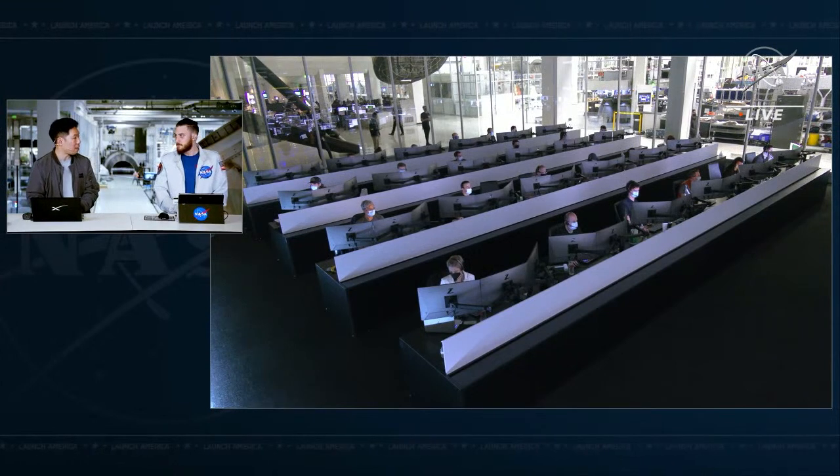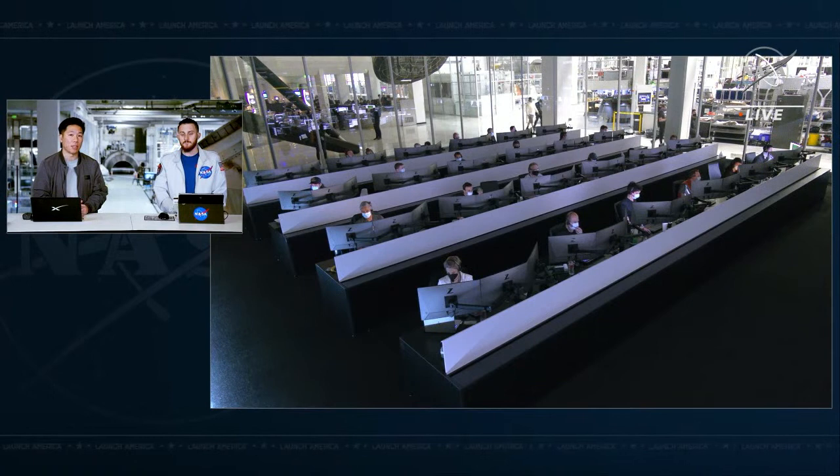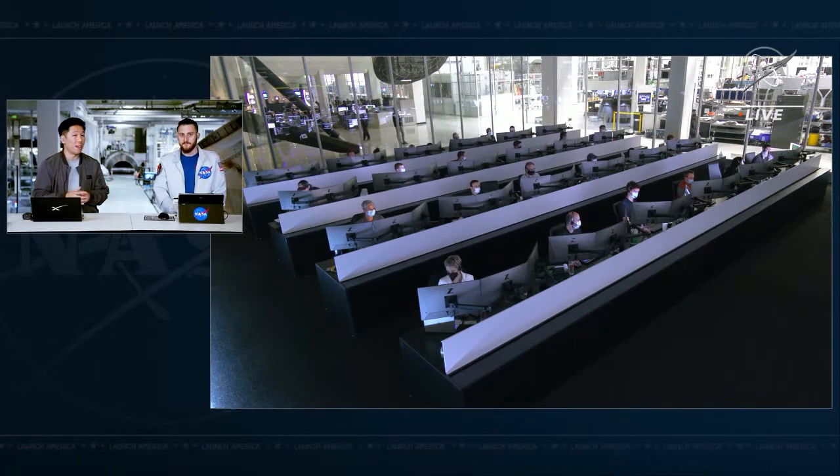It is worth mentioning again that the Dragon vehicle itself is a very sophisticated, intelligent vehicle. The maneuvers that it has been doing throughout its undocking phase and as part of its deorbit sequences really are autonomous. The crew are definitely trained to help support Dragon in case things go off nominal, but really, for the most part, Dragon is piloting itself. It knows where it's at, where it wants to go, and it's making all these minor adjustments as needed. So the crew is in good hands. They are definitely on the trajectory they need to be to return home safely back here on Earth.